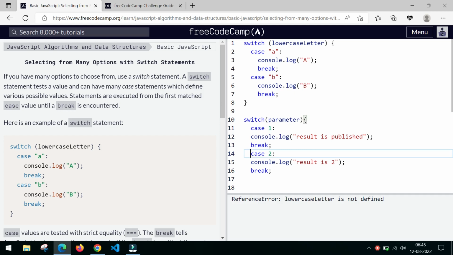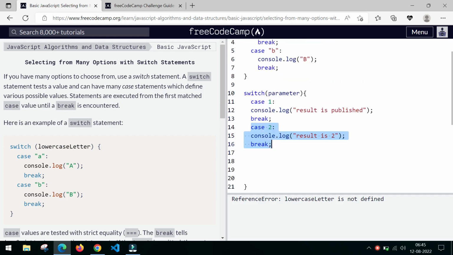So the following cases will not be checked. But if the given parameter is not equal to 1, this condition will not be executed, so it will move to the second condition and it will be checked. The second condition will be checked and the output will be given if the condition is true.